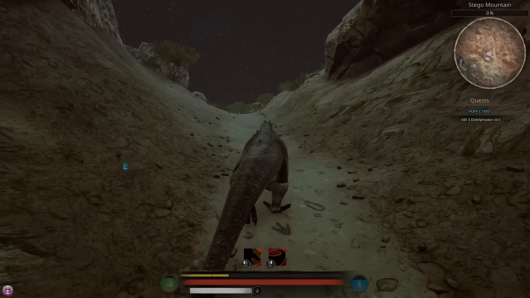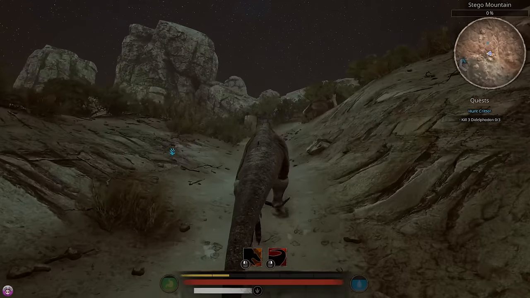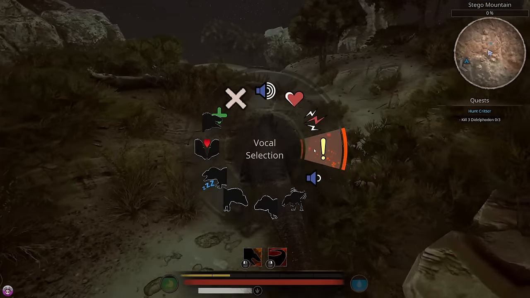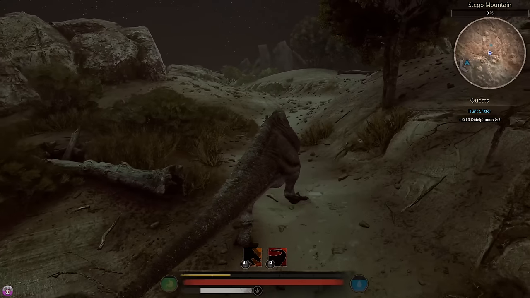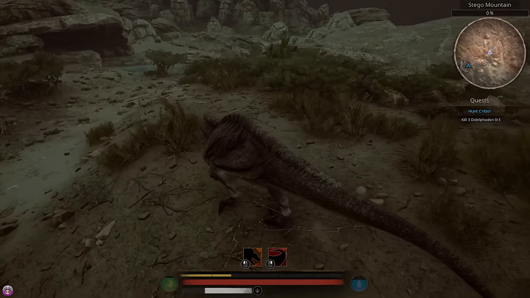I kind of want to do a roar just to see if our balls have dropped. Let's do a small one. Maybe? Okay, we kind of shouldered. What about this one? Oh, definitely getting more aggressive.